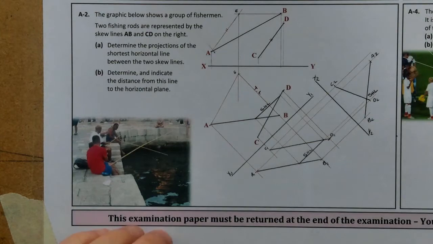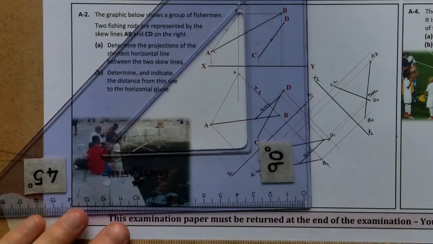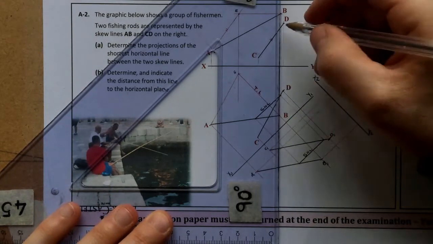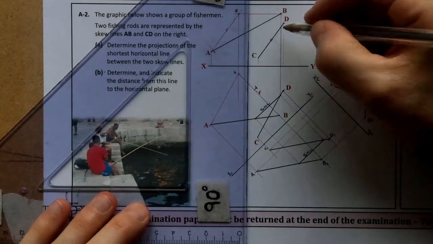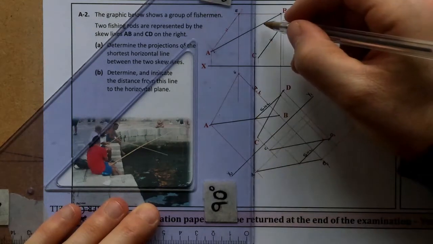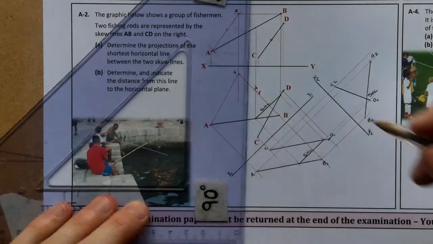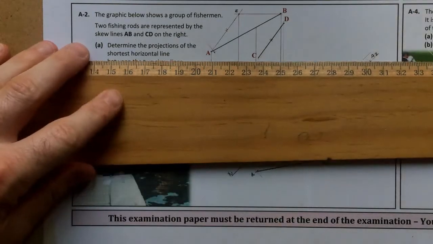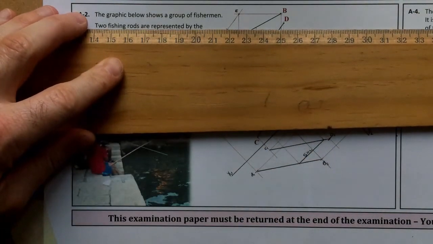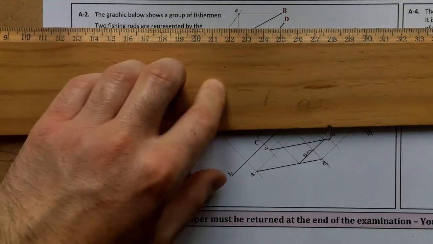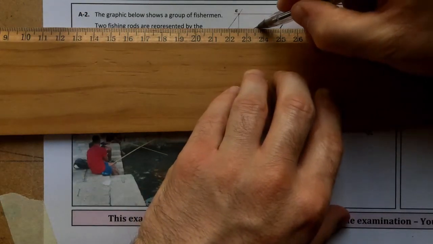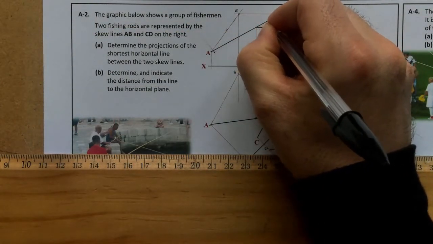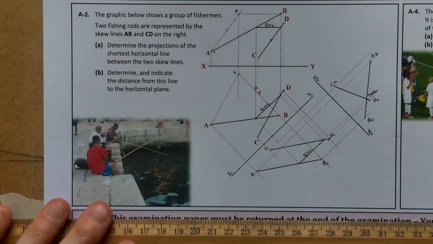So just bring up my T-square there. And what I'm actually going to do is, this is where it's hitting on the line CD. It's directly up here, so it seems to be there. And this is where it's hitting on the line AB. And this is the proof of the pudding here. And as I said, where it's hitting here and here, they should be in line with one another. And you can check here, this is a good test of accuracy. Mine seems to be cutting out pretty okay for once, so I'm happy with that. And there we have it. That is our shortest horizontal line. Okay, there is part A done.